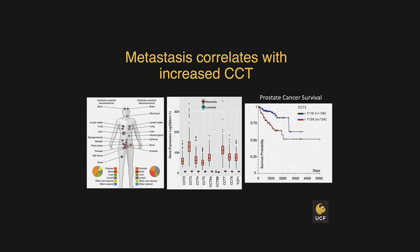And it's linked to death, because what we're finding, again, looking at survival probabilities, this is in prostate cancer, these are the patients that had high CCT, and they're all passing away and dying much faster than their counterparts that have low CCT. So again, the data is all coming together. And I was very happy, as I said, to see these data sets, because we have been seeing these trends in the research that was coming from my lab, but now we can show the bigger data sets that support what we've been seeing.